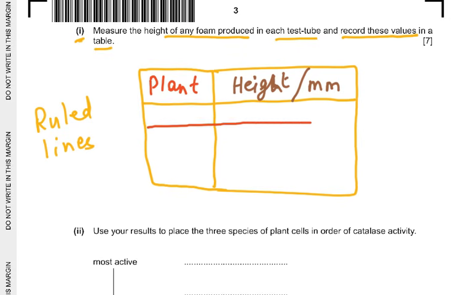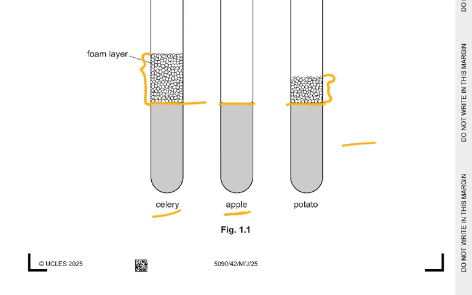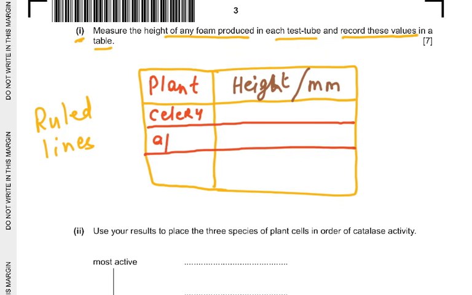And then you make further columns because there are three. So then you write here whatever you want to write. You want to write celery here, whichever you want to write first. I'm fine with that. I'm not saying there's any rule, but if you look at this diagram, celery was first. So celery, apple, and potato. Oh, there's no E in the end. So potato is fine with the written E. Then height in millimeters, you have to give that.